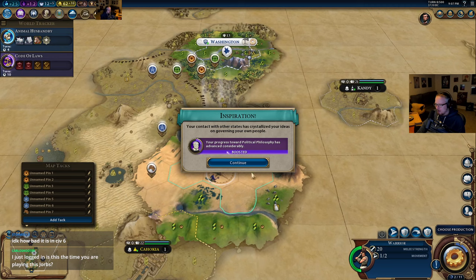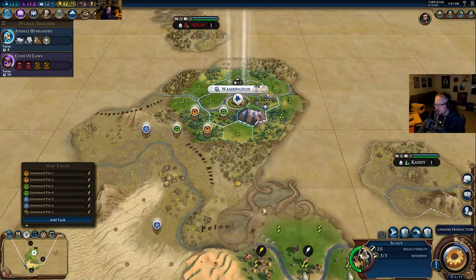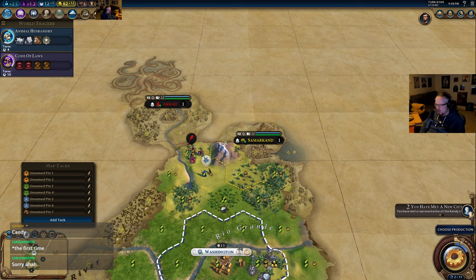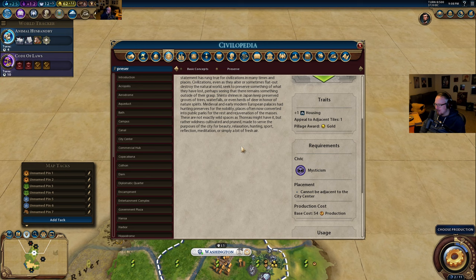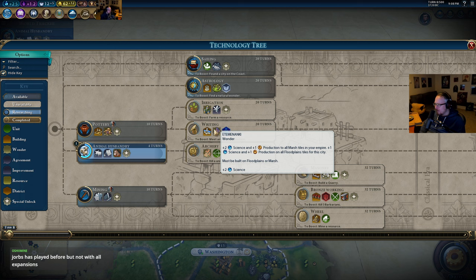I met Candy! What does Candy want? Eureka for astrology. Don't remember what that is. Look at these cows. That's a lot of cows. You meet these people. Some Mark and also the first one to meet them. Am I on an island? Construct a preserve? What is a preserve? I have never seen Constructor Preserve before as a quest. Grants up to 3 housing based on appeal. Oh, is this special to America or something? Requires mysticism. Wait, I've never seen this before. Okay, there's definitely some new stuff I haven't seen.